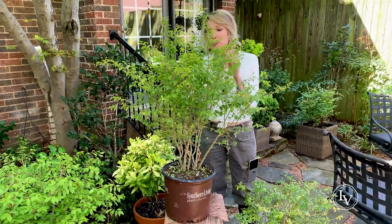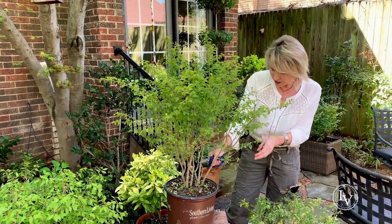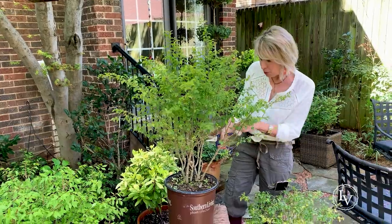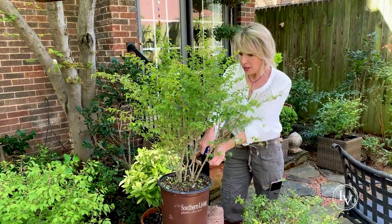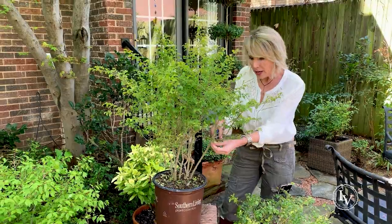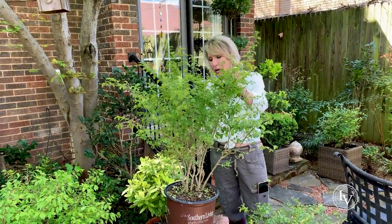Well, I could keep pruning on this more, and I might still do some fine tuning, but basically I've accomplished what my objective was, which was to expose the beautiful trunks and make a shrub turn into a small tree that in a really beautiful statement pot will make a gorgeous specimen, I think.